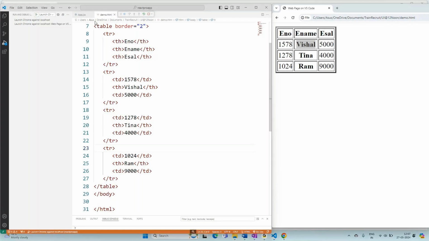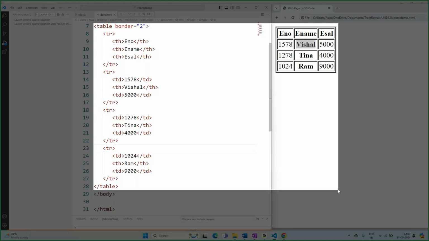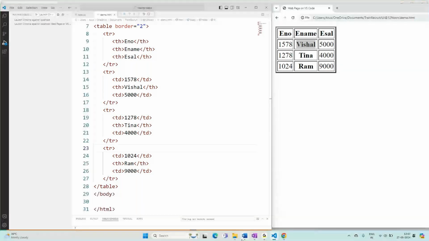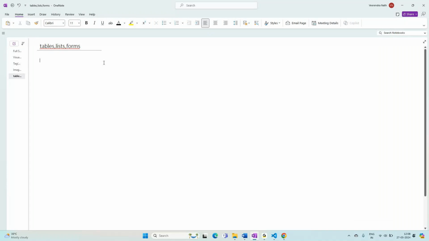So this is how you can create a table. Under the body part you can put the table, right? So what is this?